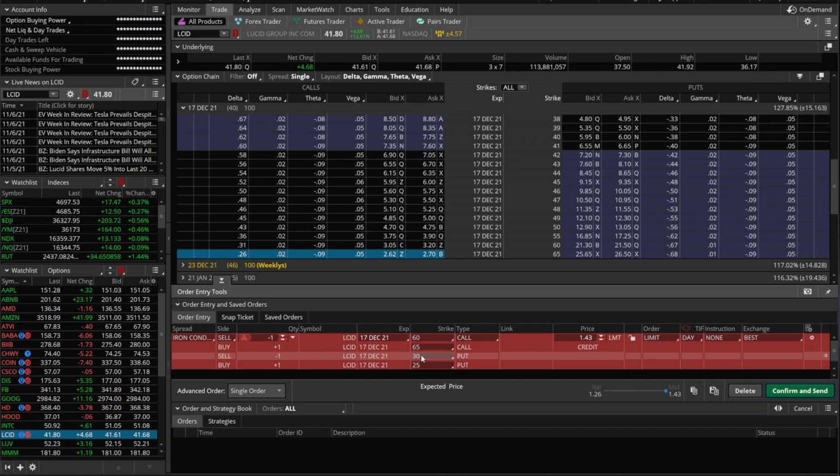I mean, the worst case scenario, I guess you could turn this into an iron fly and basically sell the 60, buy the 55 put spread, in which case you really hope it doesn't move at all. You're hoping it sits exactly at $60. But at that point, there's not really much you can do other than that. You're just trying to pull in more credit to offset the loss at that point. But again, once you buy those spreads or buy those wings on either side, you do give up a little bit of the management ability with these.